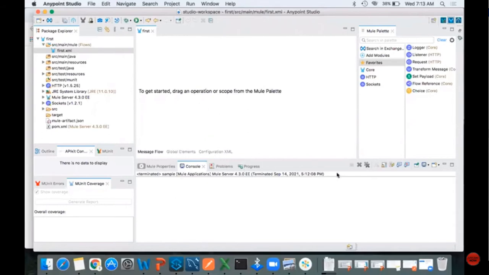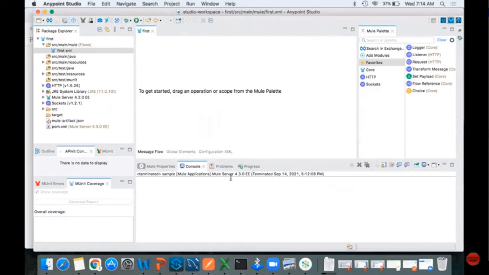And this area we can call the console. What will we do with the console? We check the log. We can see the output of our application, whether our application is deployed or not.